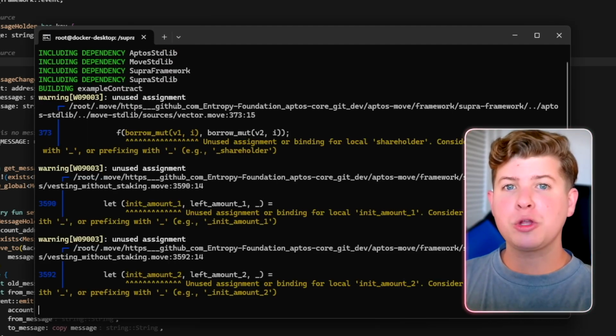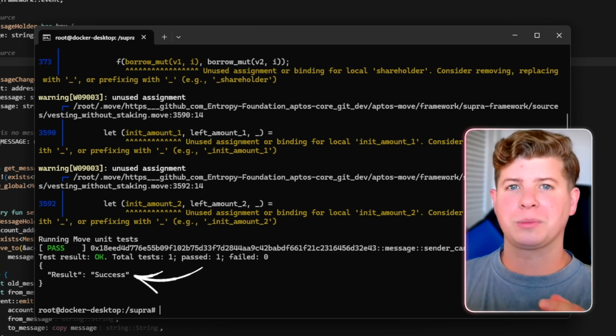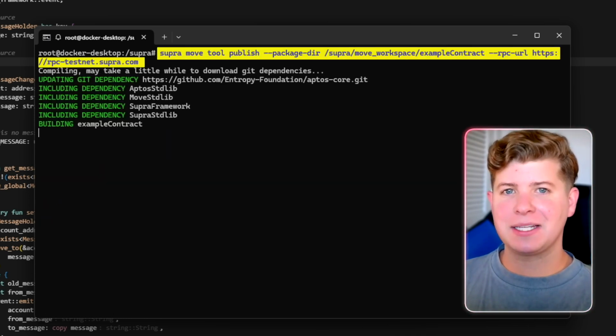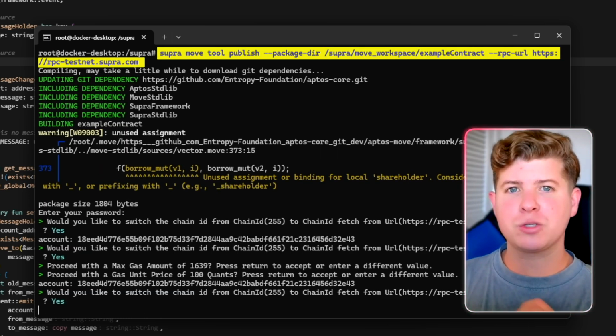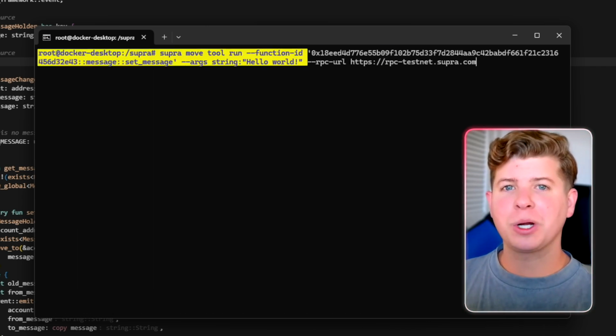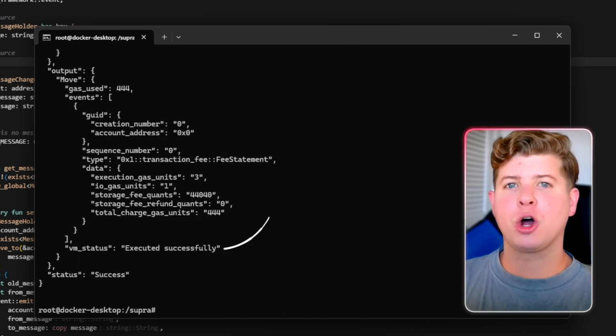The next thing we're going to do is test your smart contract to simulate the execution. This just allows you to make sure there are no errors before you run your full deployment. Deploy your smart contract to the testnet so you can check to make sure your smart contract is working in a live setting. Next, what we're going to do is run the function and verify it on-chain.